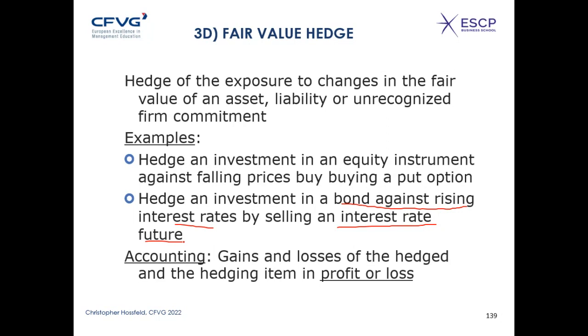It's not optional. So an option is conditional because the buyer of the option can exercise the option or not. A future is unconditional. That means the future must be exercised, and no party here has a choice. It will be exercised in the future, unless there's default. But other than that, it will be exercised.